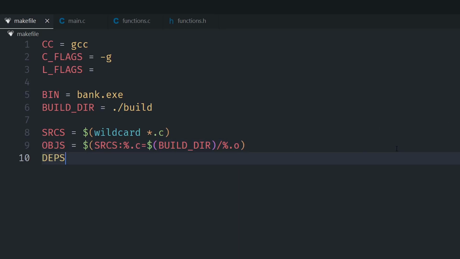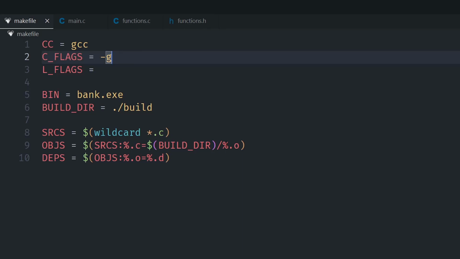Now let's create another variable called DEPS, which is short for dependencies, which will store the header file dependencies of our program. I'm going to basically do the same as we did in objects, but this time we are going to set it to be .d instead of .o. So it will take each of the .o files here, and we will set that to .d. And since this is in the build directory, this will automatically be in the build directory. These dependency .d files, the compiler will generate those for us, and the options that we are providing will tell it to actually generate those.